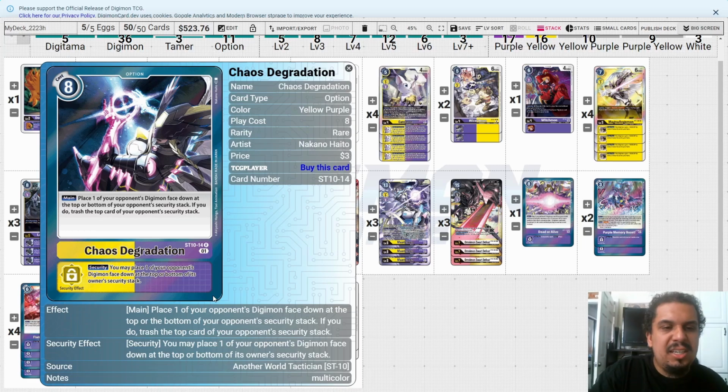And then its security effect is you only activate the place on top or bottom. You do not trash the card afterwards. But that's still powerful in security, even though it technically heals our opponent. We generally are playing the long game, so the 1 extra health doesn't matter too much, and it's much better that we got rid of a really big threat.